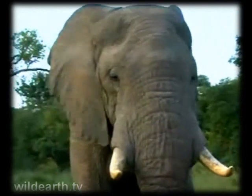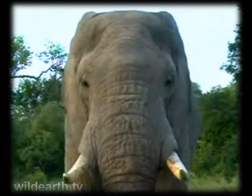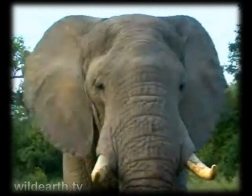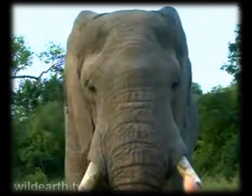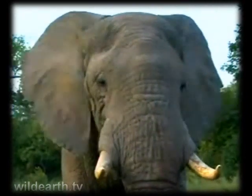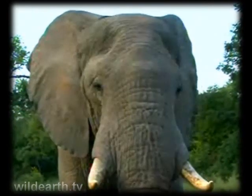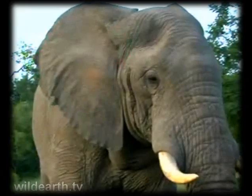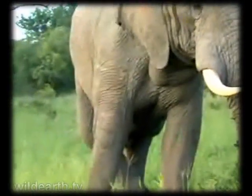Look at the ears - you look at specific little holes or markings, cuts, V-notches, anything like that. That's your first point to get IDs from, and then you start looking at tusks as well. In this guy's case, his left tusk is the dominant one - that one is slightly more curved and more pointy. His right tusk had a break recently and it's slightly flat on top. There's a slight difference in thickness. Look at how he's resting his back leg - all of it showing that he's nicely relaxed with us.